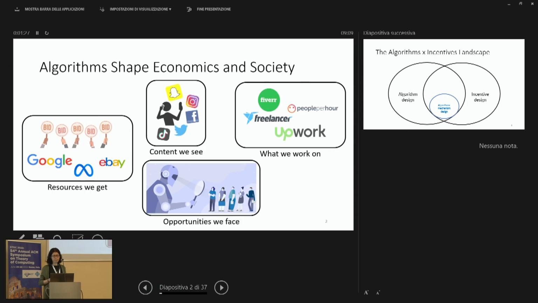As algorithms are influencing people more and more, they have to take into account the fact that they're interacting with and influencing strategic players. By strategic players, I mean players who are acting to maximize their own utilities, acting in their own self-interest rather than the goals of the algorithm. So any algorithmic design has to take this into account if it wants to succeed.